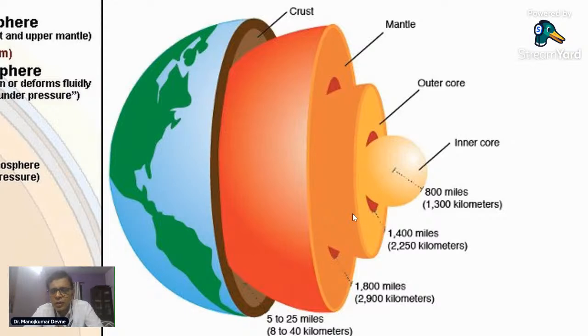And we initially divided this into crust, mantle, and core. We came to know that the core is in fact further divided into two layers. One of them is solid, the center is solid, and as far as the outer core is concerned, it's liquid. So we started calling them crust, mantle, and the core divided into two, outer core and inner core. And later on, we will see that the crust is further divided into its layers, the mantle divided into further layers, and studies demanded this layering accordingly.